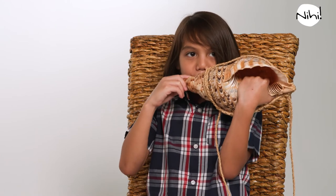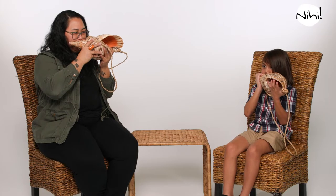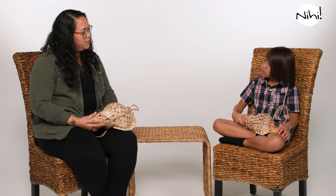Good try. Sometimes it takes a while to learn how to blow the kulu, but as long as you keep practicing, I think you'll get it. So do you know what a kulu is used for? For warning people and for a special call? Yes. The kulu is used by our ancestors to call people together for ceremonies, blessings, arrivals, and departures. And we continue to use the kulu for those same reasons today.